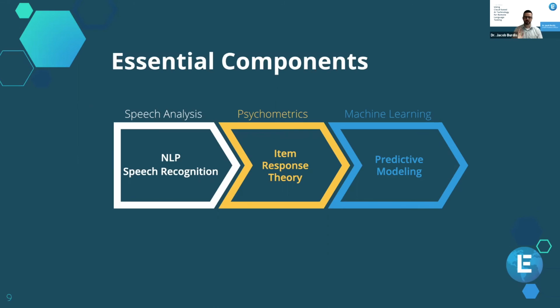And just as a reminder, one of the difficulties about any sort of psychological evaluation, such as language ability, is that it's what's called a latent trait, which means it's unobservable. You can't pick open the brain and see how well this person understands language. All you get is the evidence that you have based on their ability to perform or their ability to comprehend. And so these models do become quite complex, and it takes a huge array of data and a really smart way to analyze the data in order to make these strong predictions so that your prediction can be valid and it can be pragmatic.